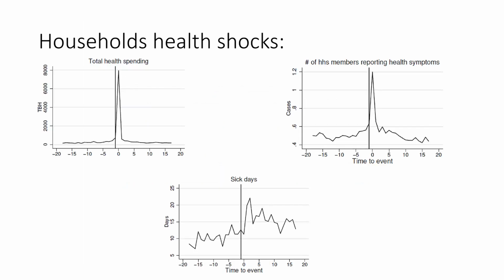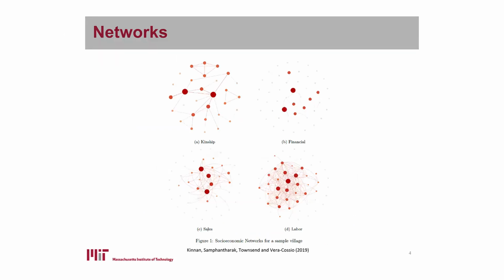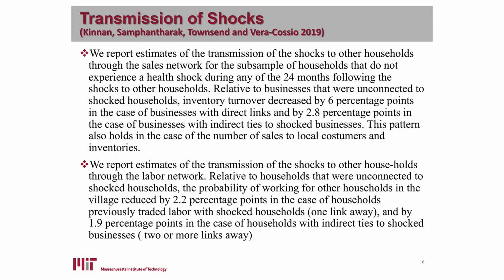So then we got to particular health shocks and specific illnesses. And I showed you that, again, those illness shocks, not production shocks per se, were also covered by gifts largely, although not entirely. And when they were not covered, they spill over into the labor network with less hiring of employed labor and also less purchasing of intermediate goods from other households.